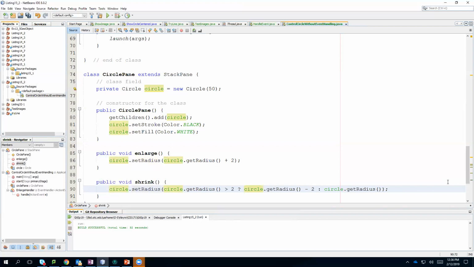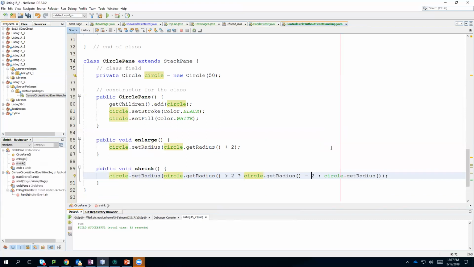Practice your Java code besides just making GUIs work. All right, so we should have this class pretty well built. We've got our constructor. We have just a couple of methods. We don't have a lot going on here. No setters and getters, all that stuff we don't need. I'm going to go ahead and label this closing curly brace end of circle pane class.